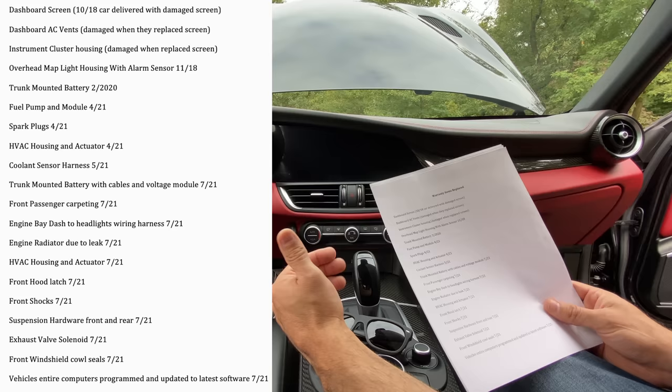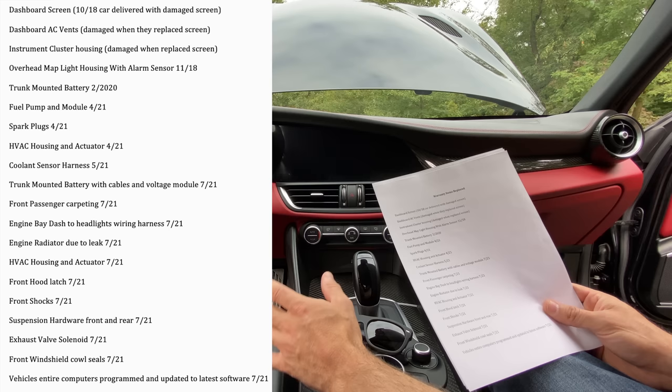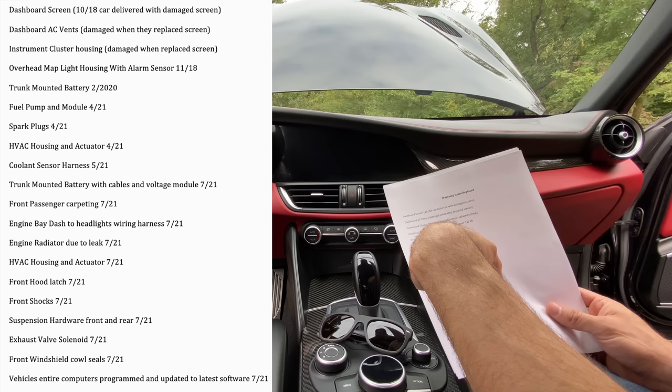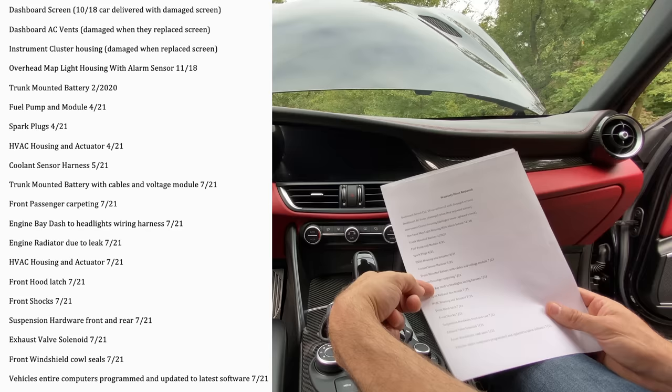He says, Phil, the battery is a 12 volt battery, but the electrical system is a 48 volt electrical system. Okay, which is very similar to a lot of EVs and a lot of stuff that's going on. Even BMW's doing that with their hybrid systems. So you can replace that battery, but if the module is not replaced or if the module is defective and not programmed to the car properly, you're gonna have constant battery draw issues. I didn't know that. Now it makes a lot of sense to me.